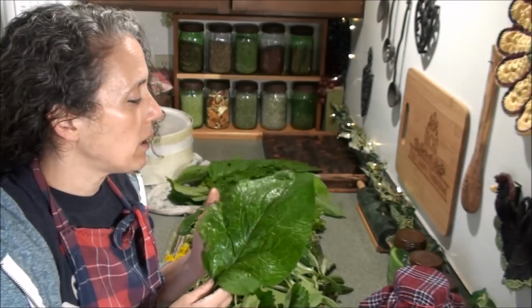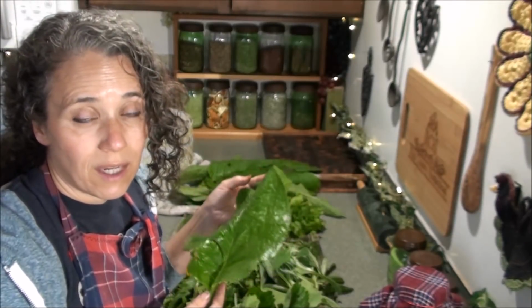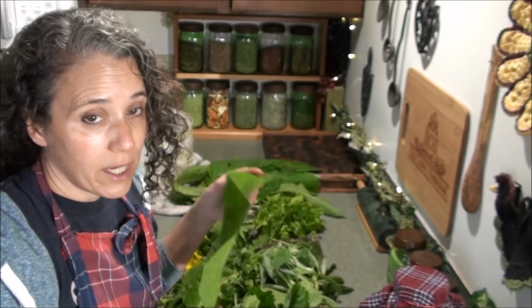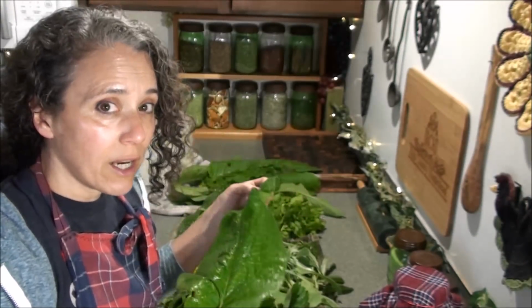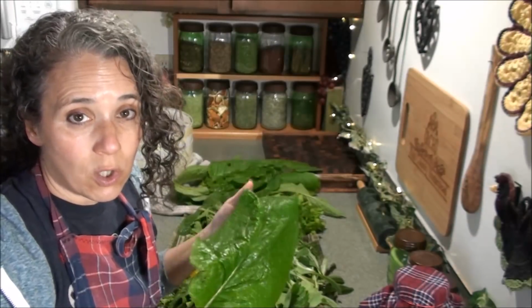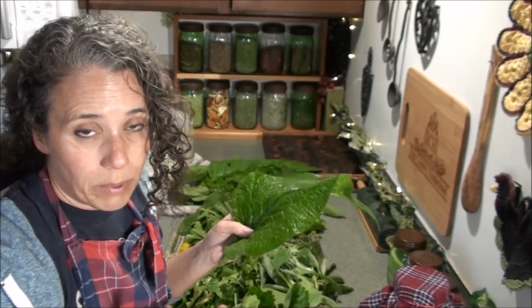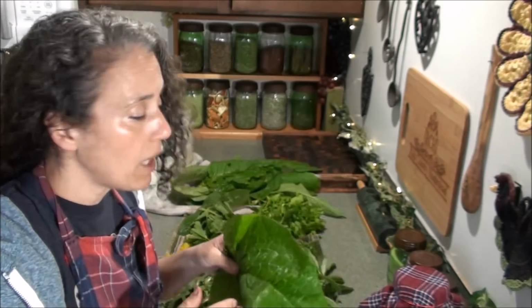So what I'm planning on doing with some of my bigger leaves as they come in is to freeze them rather than dehydrate them. The rest I will dehydrate and use in my soaps, in skin creams and stuff like that, because they're really beneficial for skin care.